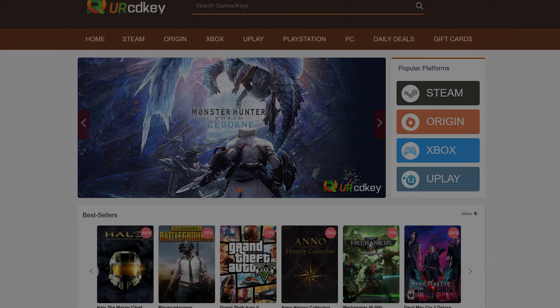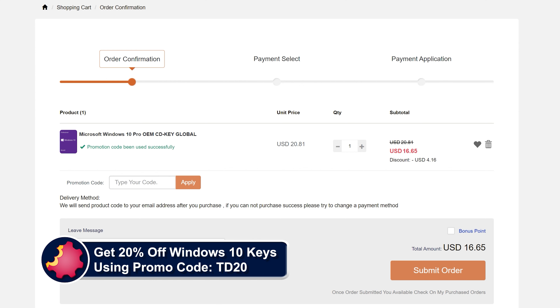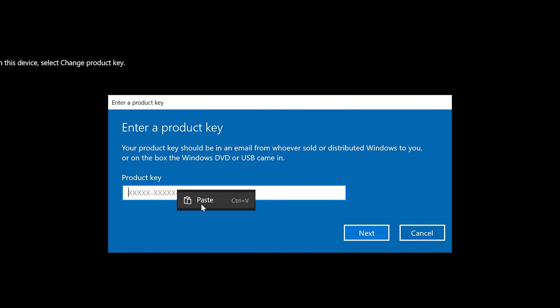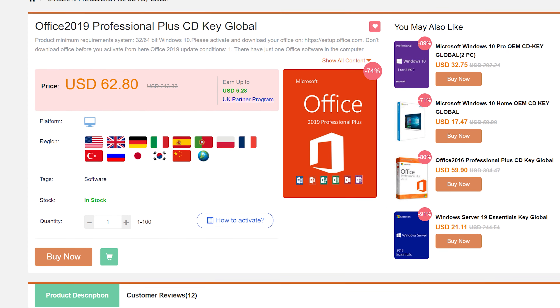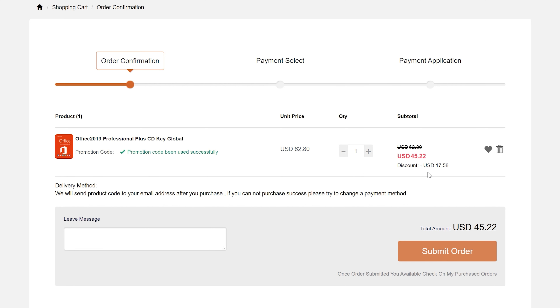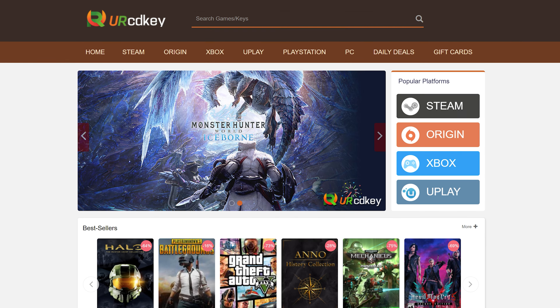Check your SSDs as well. Two terabyte SSDs are now $100 — they've gotten ridiculously cheap. You may want to consider adding an extra SSD while you're upgrading your machine. URCD Keys is the best source for genuine Windows 10 and Office Professional product keys that work the first time, every time. Get 20% off using discount code BST for Bite-Sized Tech and the link in the video description below. $15 gets you a Windows 10 Professional OEM key that activates directly with Microsoft, links to your Microsoft account, and works through reinstalls. A full copy of Office 2019 Professional Plus is about $50, redeems at setup.office.com, and also works forever through reinstalls. We've been using URCD Keys for almost three years now and recommend you do so as well.